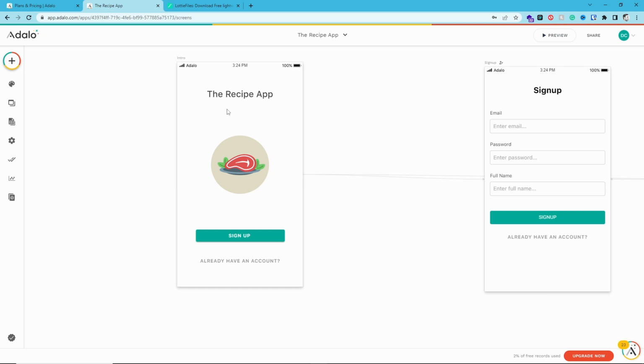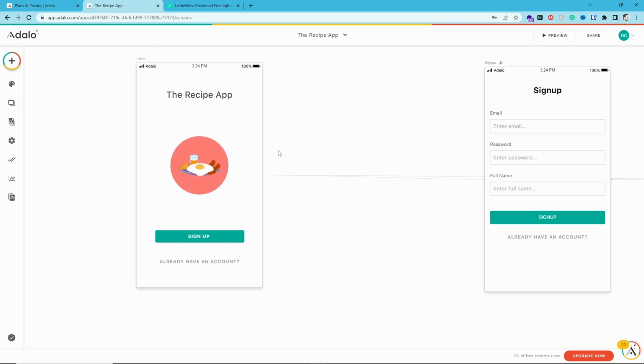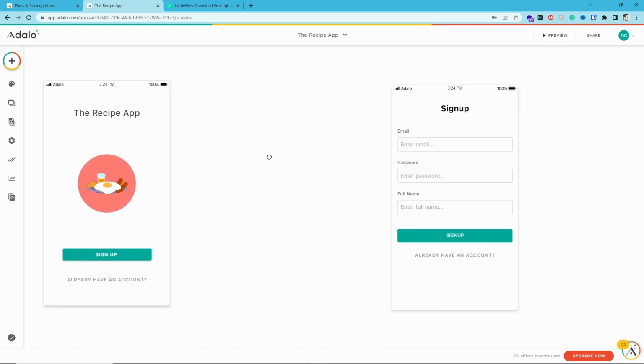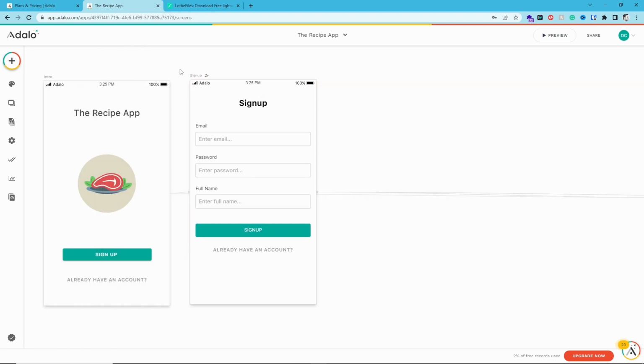The styling is pretty limited, but I feel like they wrap it up in a way that it's enough to get stuff done. And Adalo is great for your MVP, just getting your basic app made to prove the viability of the app, because you can publish it to the App Store and let other users use it. And I don't know. It's great software. I'm in love with it.